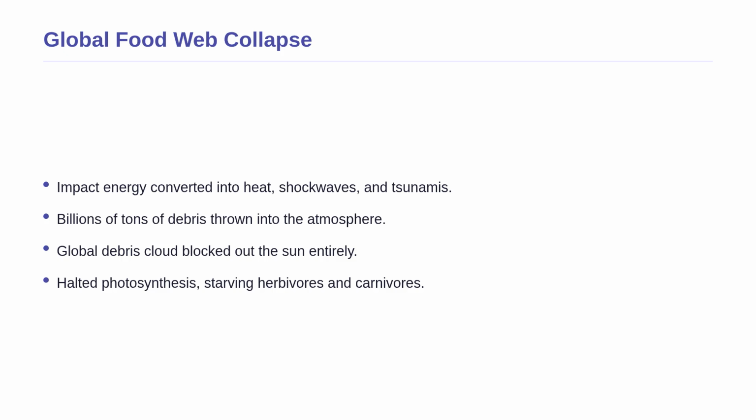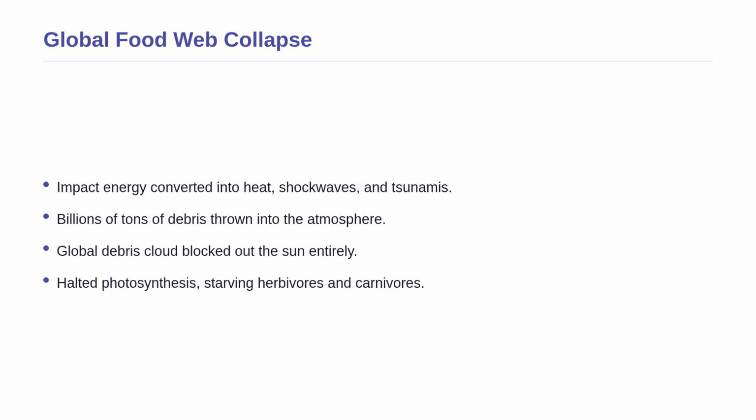This astronomical release of energy we just calculated leads us directly to the biological consequences. The immense kinetic energy was instantly converted into heat, shock waves, and massive tsunamis. But the most deadly effect was atmospheric. The impact threw billions of tons of vaporized rock and debris high into the atmosphere. This created a thick global debris cloud that completely blocked out the sun, plunging the Earth into a nuclear winter.